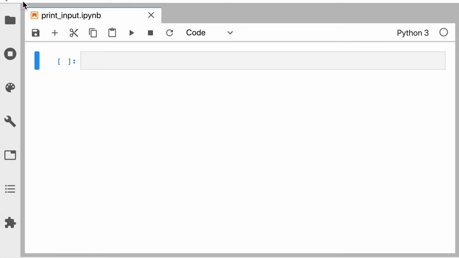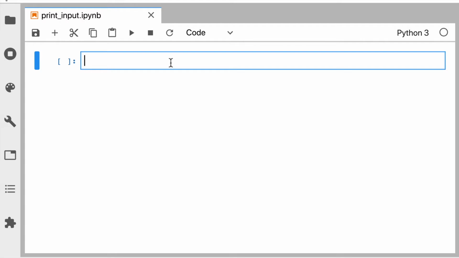Hello, I'm going to demonstrate how, for a start, we can put information into Python code, and once the information is in the code, how we can see or display the information on the screen. So we're going to introduce two functions. One is called input, to get information in, and the other is called print, to get information out, so to speak.